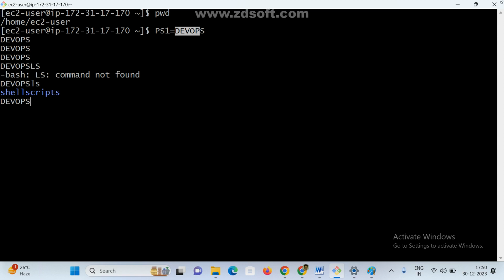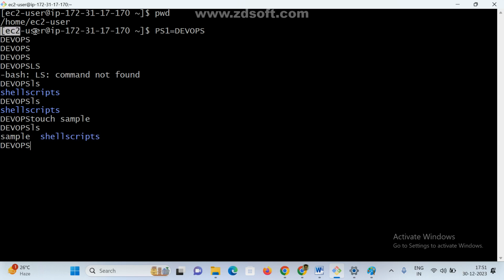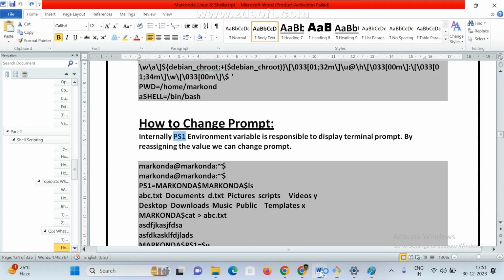Any name, that is your wish. Only the prompt will change; apart from this nothing will change, the remaining commands are all the same. Don't get confused here. I want to create one file. What is the syntax? touch sample. Now see here, ls. Now clear? Only the prompt changes. If you want to change the prompt, we go for this command.